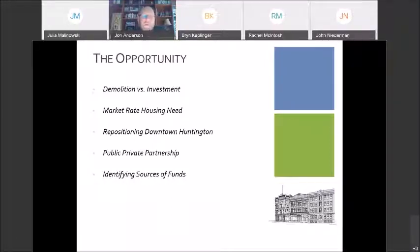The need for market rate housing. We are working in small towns, and this is hard to assess, and a market study doesn't quite get you there. The reason is, in many of the small towns we work in as developers, there has not been a significant new market rate housing product built in 30 or 40 years or more. There is a pent up demand, and we almost just have to talk to the community and figure out what they are hearing and what they need.